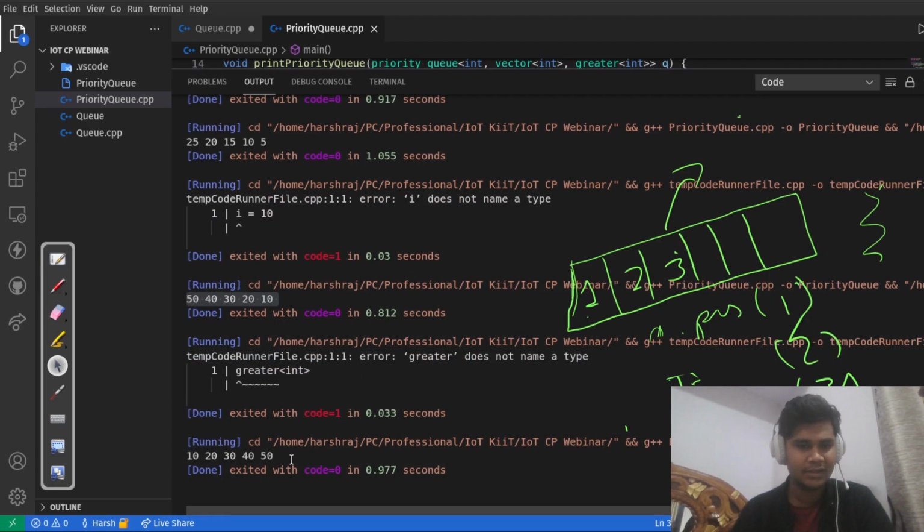Yeah, it is correct: 10, 20, 30, 40 and 50. See, here it was 50, 40, 30 and 20. Now the order has been changed. So you can change the order, it is completely customizable.